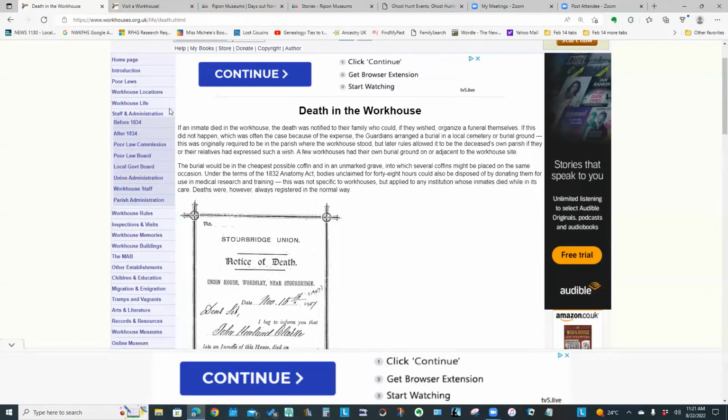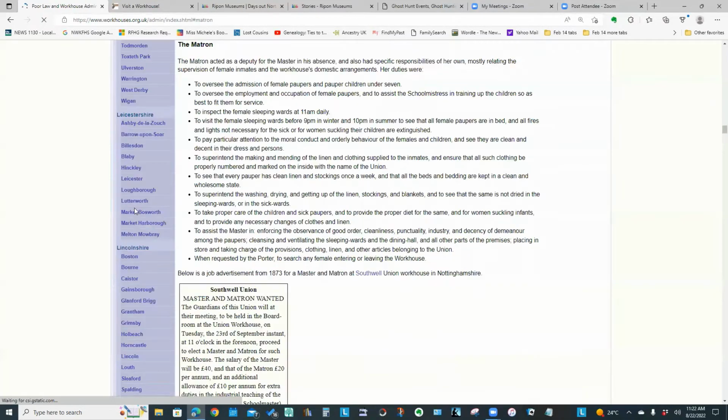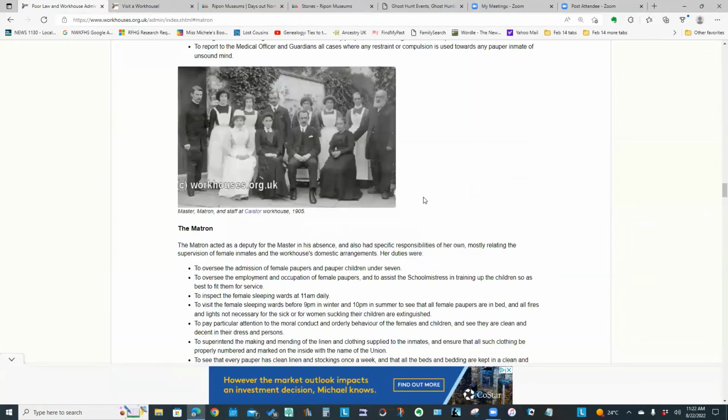This staff and administration, I found this was interesting just to understand the role of some of the workhouse staff. So these are the typical employees in the workhouse. So if you wanted to know, what did the matron do? Well, here's all her duties.